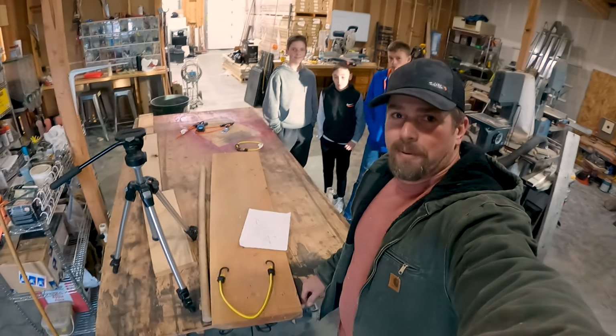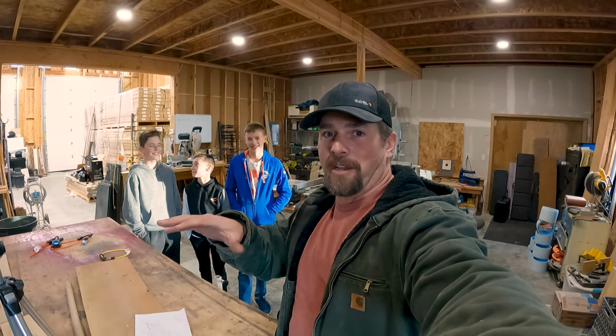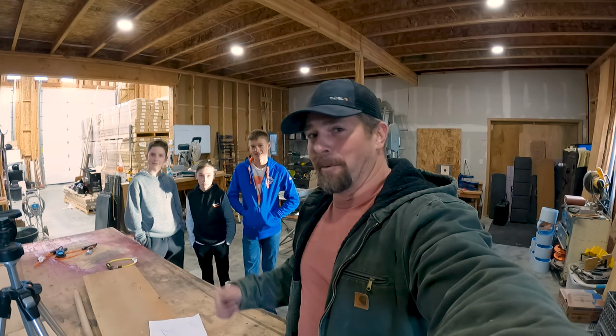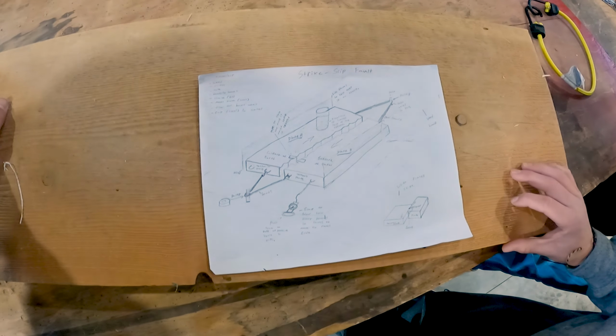So what we're gonna do is take a bunch of raw materials, wood here, and with some bungee cords, set it up so they can slide across each other to simulate the vibrations of an earthquake. It's a little bit of a deviation from what I might normally do, but this is part of the fun of having the shop and helping these guys use a lot of different tools they wouldn't use otherwise. So here's the drawing that they submitted to their teacher, and he's gonna go through it real quick and explain the plan.